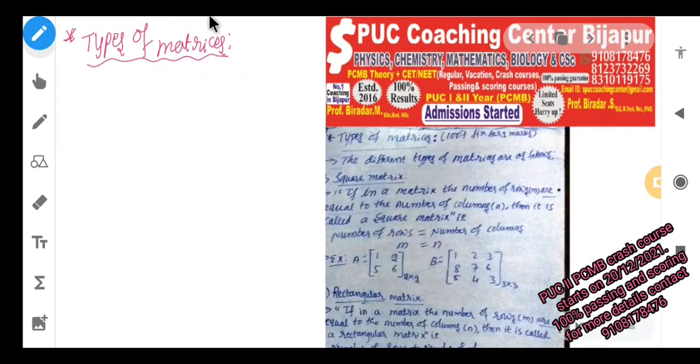So you can specify on that, 100% fix for 1 mark. We can expect 1 mark from this concept. So let us mention that 100% fix for 1 mark. Any one definition they are going to ask for the 1 mark, or else some examples, any one example also they may ask for the 1 mark. Let us discuss the different types of matrices that are there. So first we shall take into consideration, what it is, square matrix.